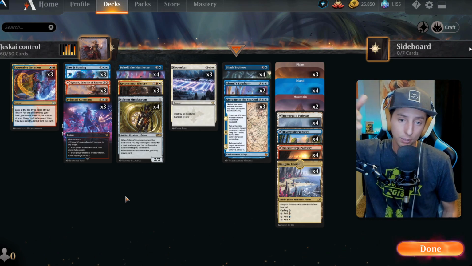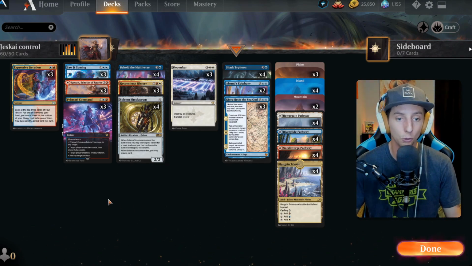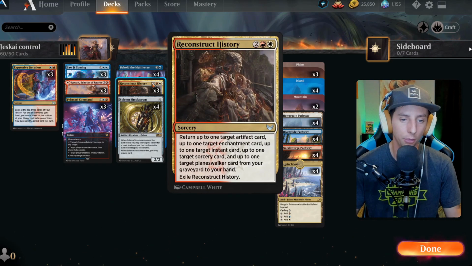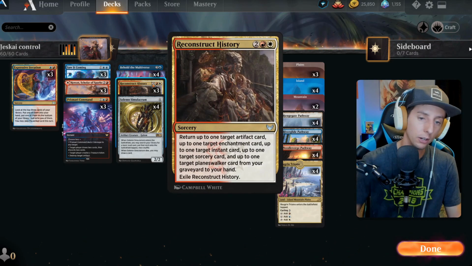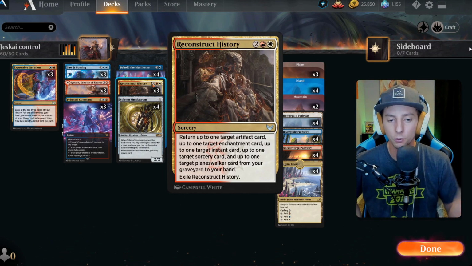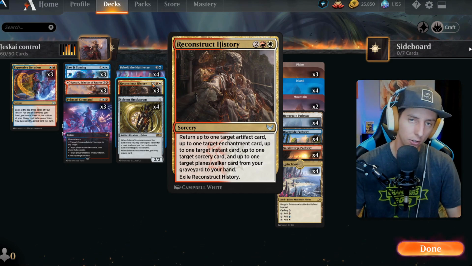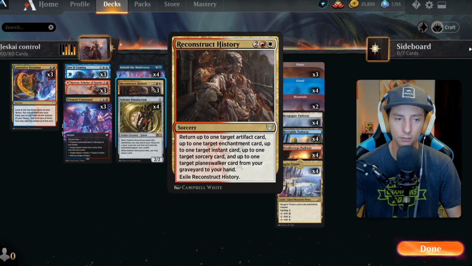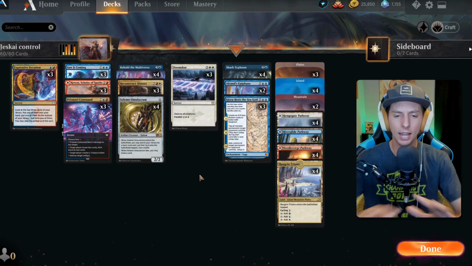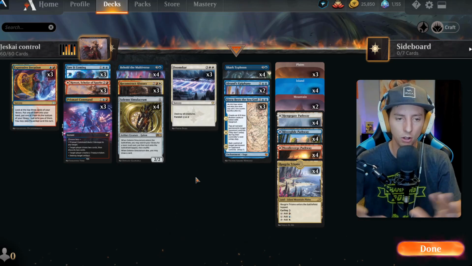But let's dive in and break this thing down and then get into the gameplay footage, because we got a lot of footage today and I need to get through this quickly. So we've got 3 Reconstruct Histories. If you're not familiar, this card basically brings back a lot of cards from your graveyard. It brings one of each category: artifact, enchantment, instant, sorcery, and planeswalker. So obviously our deck is full of those things, and I wanted to make sure it had a really nice spread of each of those things. So we've got a really good mix of all of those things.